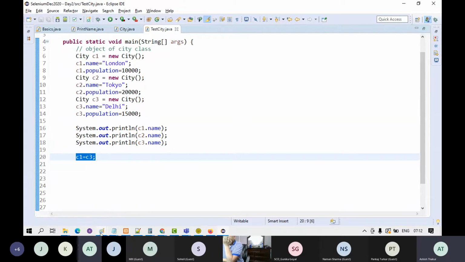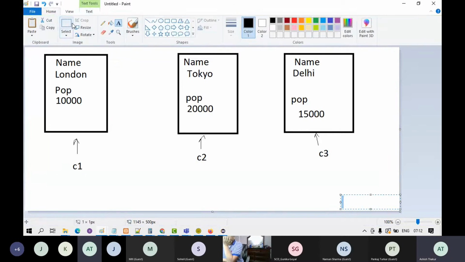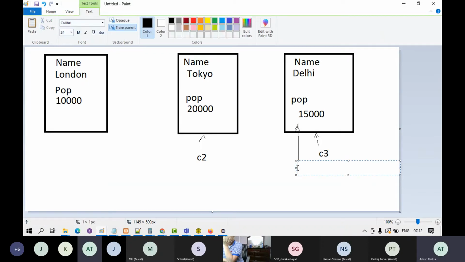This means that technically C1 will no longer point towards this location. It will point towards the location where C3 is pointing.